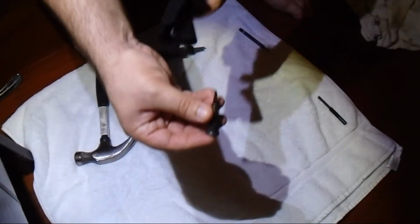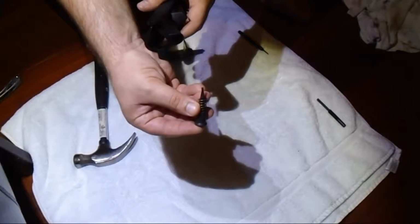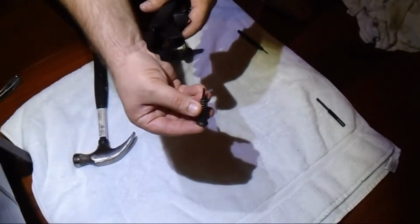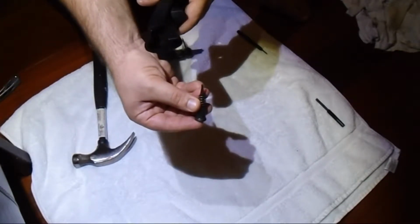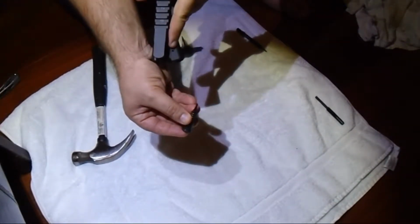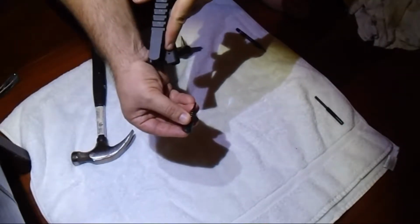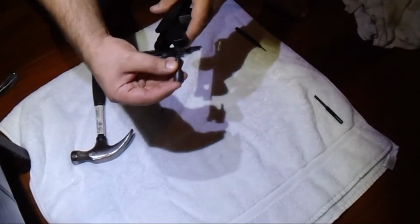Okay, you're going to want to install it this way. I don't know if you guys can see that. You want to install it in a way where your roll pin has something to hook in. You'll notice what I'm talking about when you put it in and depress it and look through the hole. You'll know what I'm talking about. You got to put this in a manner that you're going to have something to hook with your roll pin, like this.